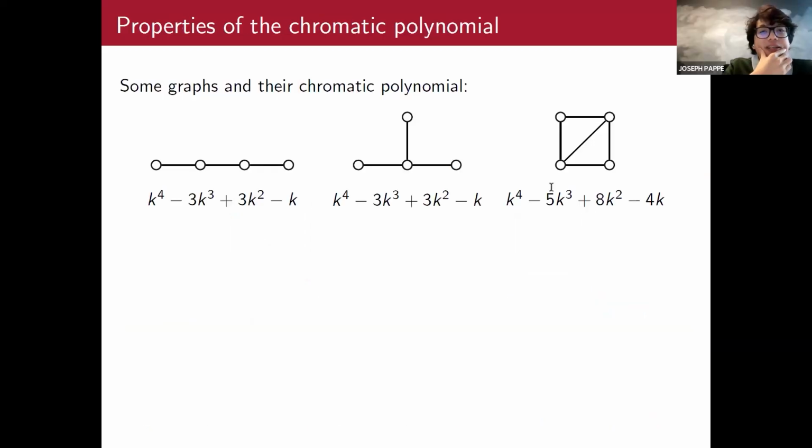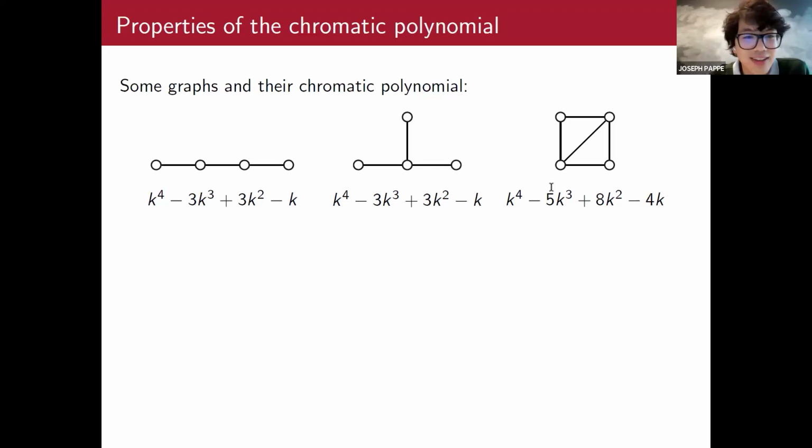So it turns out that these polynomials have some other nice properties in terms of their coefficients. So here are three graphs, and I've given their chromatic polynomials. Maybe I'll give you a minute just to stare at these polynomials versus their graphs and see if you can find any pattern that you think might hold in general. Well, first thing I notice, for the 4 node graph the highest degree of the polynomial is 4.